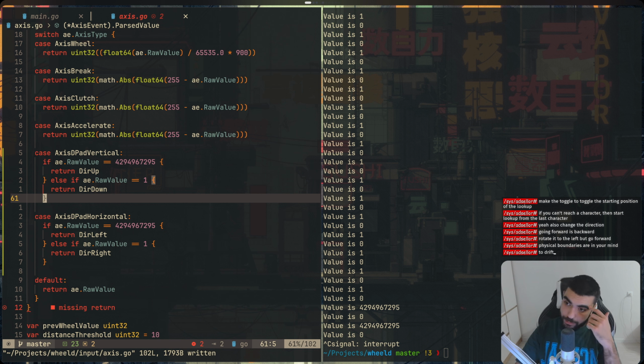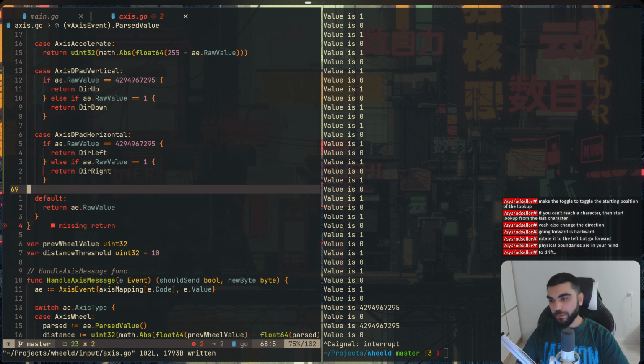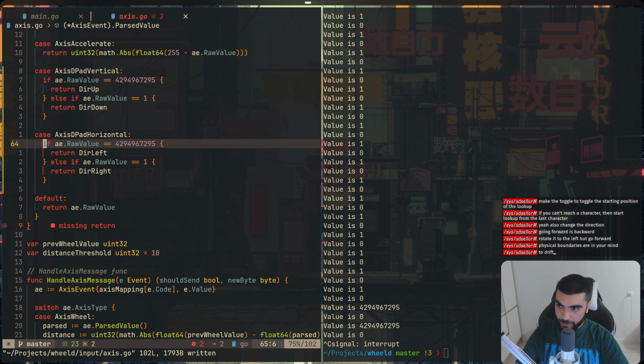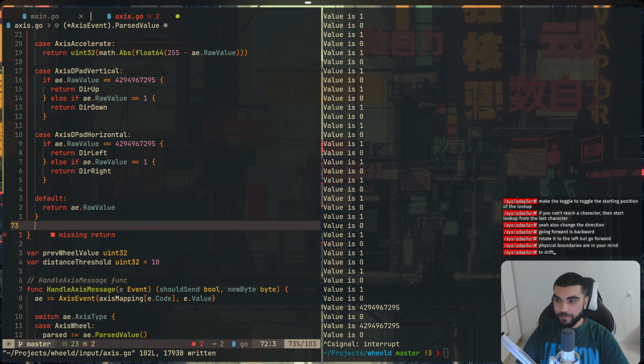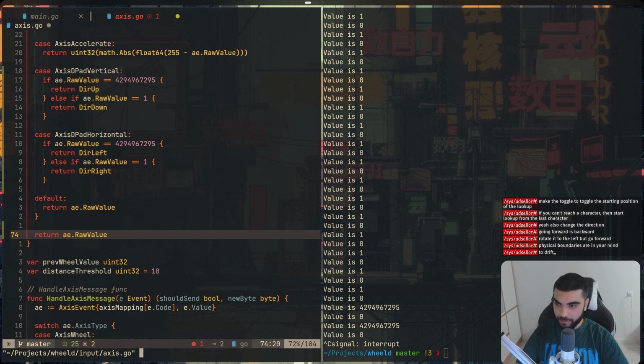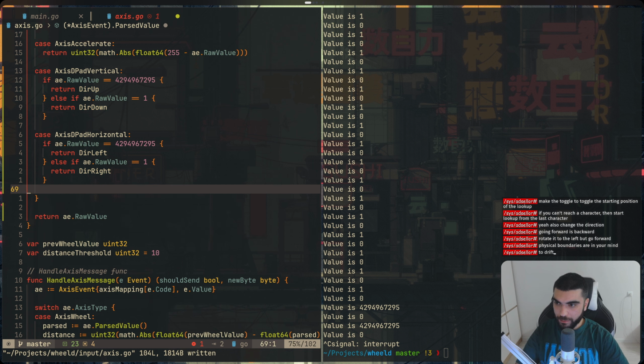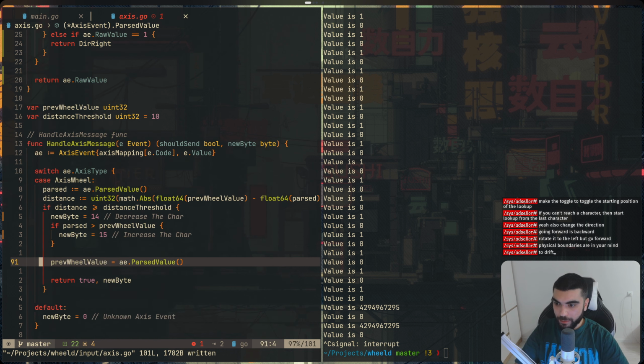Don't want to return anything if it's 0. But I do have a default case here. Okay, return raw value. I can then just remove this, right?